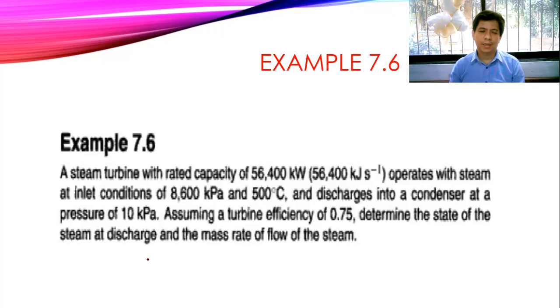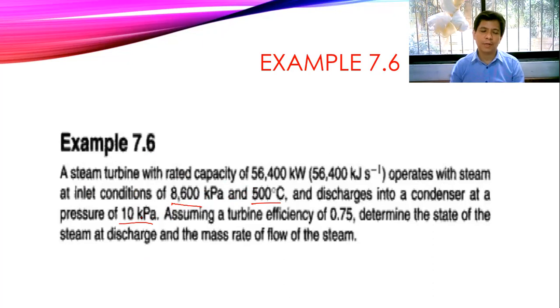Then find the corresponding temperature. Usually for a turbine, what you look for in the steam table is the enthalpy and entropy, the H and the S, corresponding to these two conditions. Then it discharges into a condenser at a pressure of 10 kPa. So you just assume that the process is isentropic. Whatever entropy you got for the entering steam, assume that it is also the entropy at the output. So you have two conditions now.